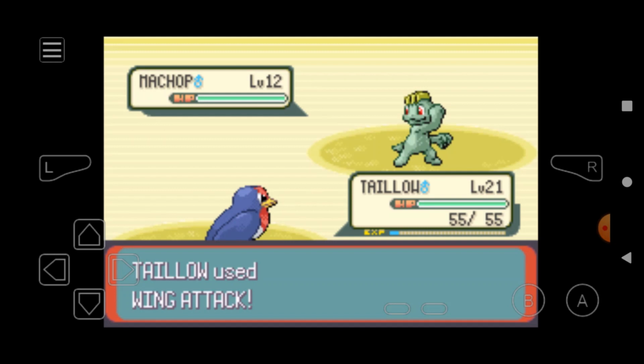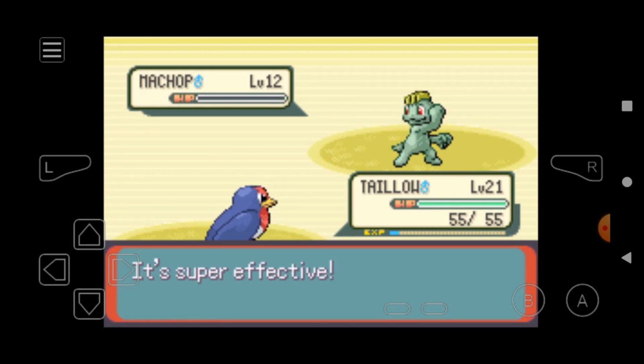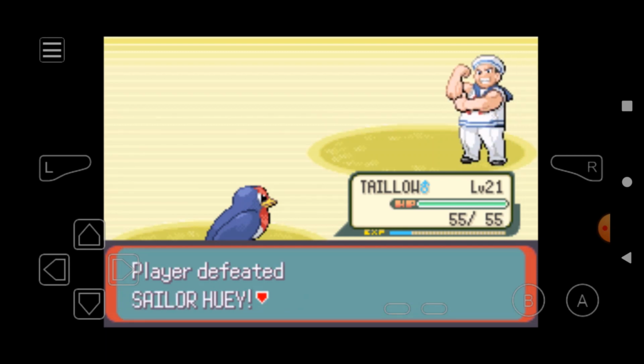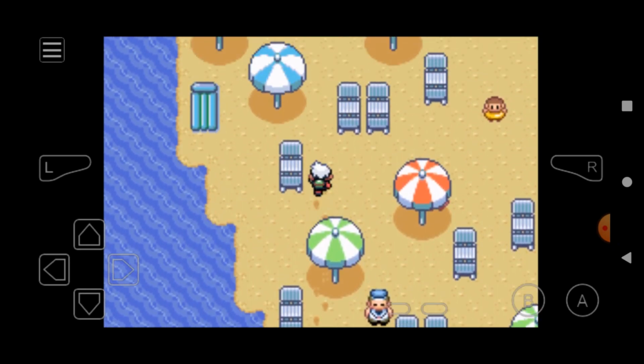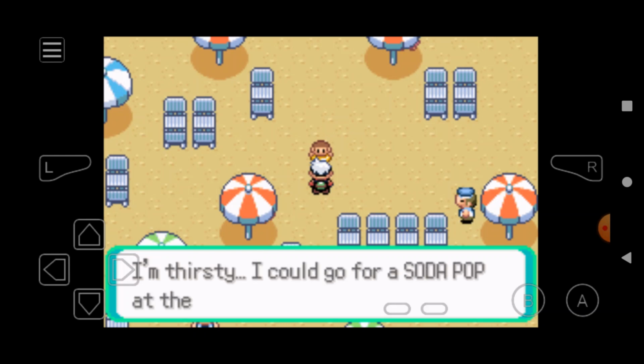Machop is going to get a Wing Attack. Super effective. Bye bye. Machop fainted. Defeated Sailor Huey. You're the best. Ah, thank you, that's nice of him, isn't it? Oh, I'm thirsty. I could go for a soda pop at the seashore house.